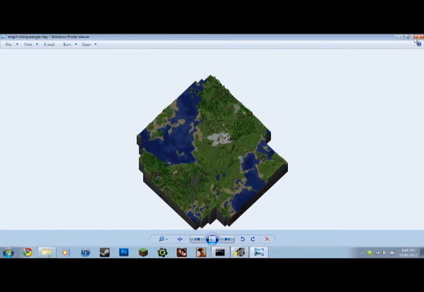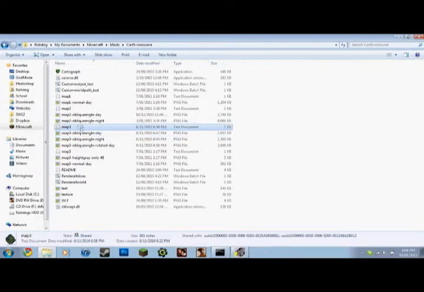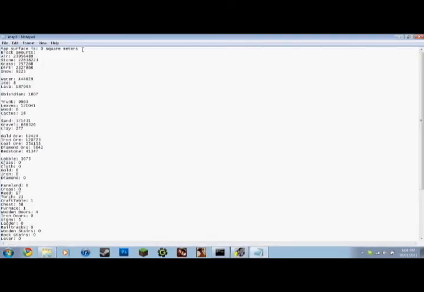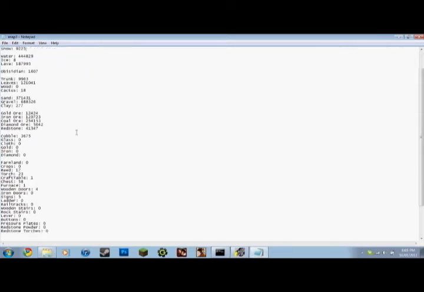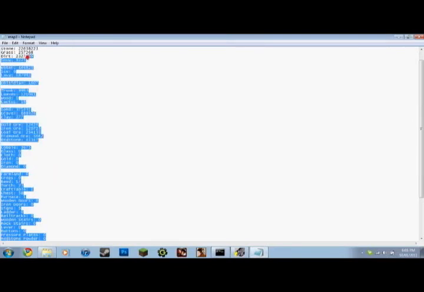Along with the image, you also get a text document, which when you open it actually tells you how much you've got of everything. I don't know why it says the map surface is 0 square meters. That makes no sense. But it tells you block amounts, like how much air, how much stone, how much dirt, how much snow you've got in there, and it's just really good. It tells you how much farmland, crops, pressure plates, the whole lot. So you can find out what you've got where and how much of them.